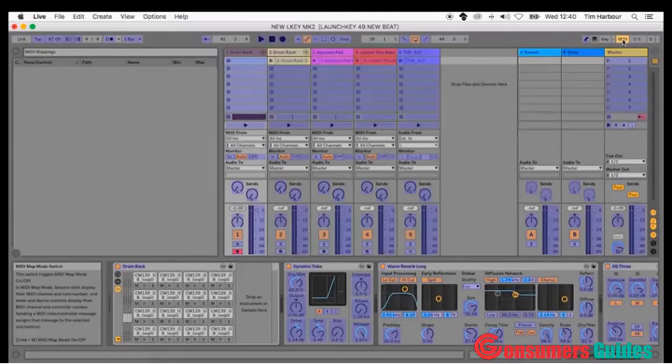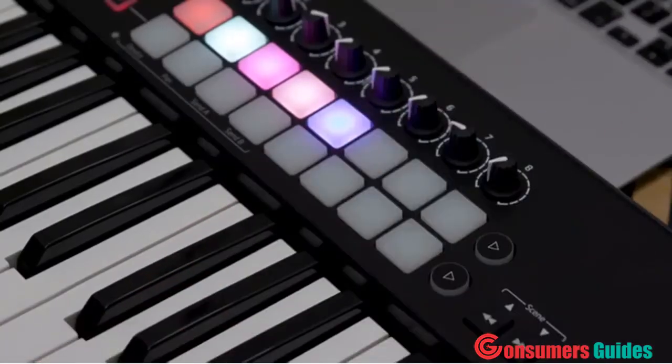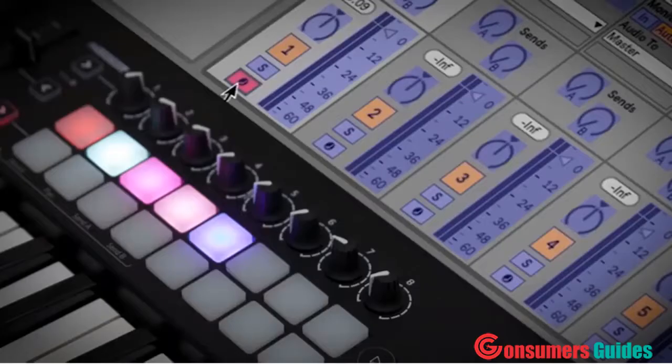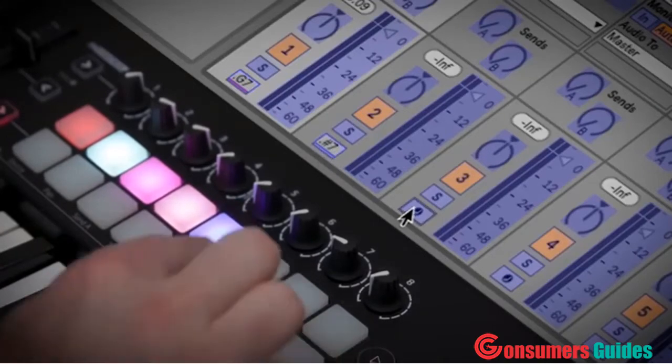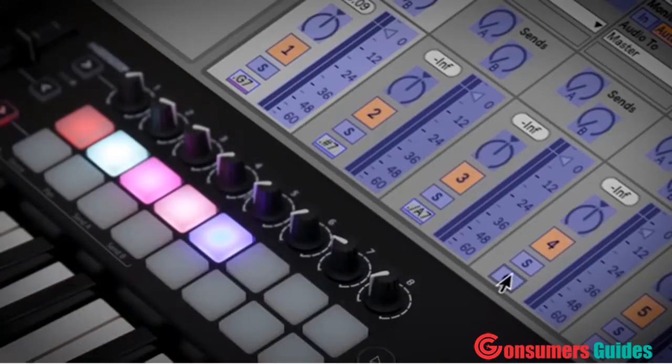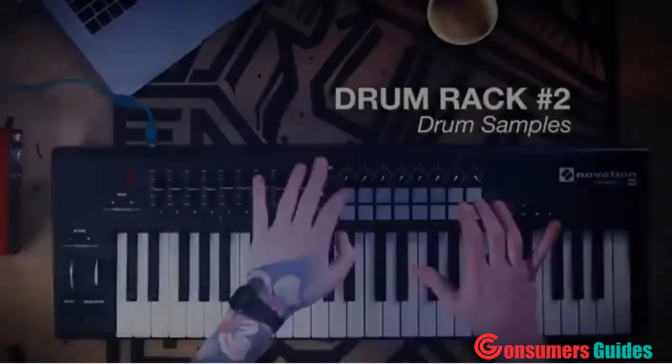To loop the recorded part prior to recording, I MIDI learned this pad to the loop record function and also the record arm functions of all of the channels to the various pads. That way I could activate the loop quickly and easily, and once I played in the part to a 4-bar clip, it would loop.